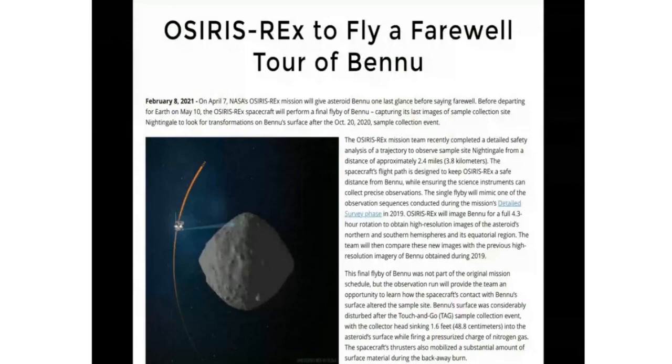Now at the beginning we were not thinking to return back to Bennu because it could have been dangerous for the sample acquired, and for all these maneuvers that you had to do to return to Bennu once you backed off from the surface the day of the acquisition. But in reality, the PI then decided that on April 7, 2021, we will return back there in order to see what kind of mess we have made on the surface of Bennu. It will be great because it will be just a few months that the subsurface is exposed. So we are looking to understand what are the possible colors below the surface itself.